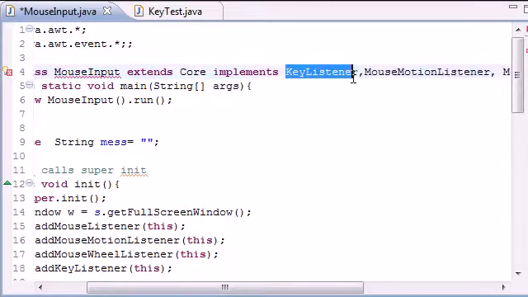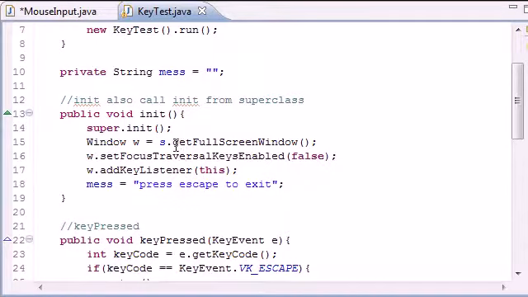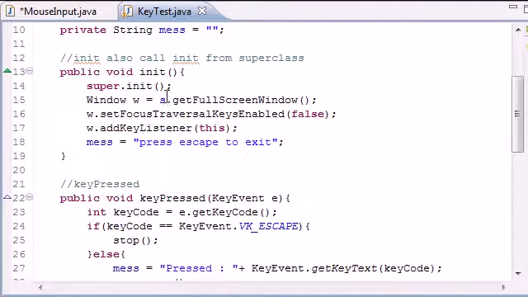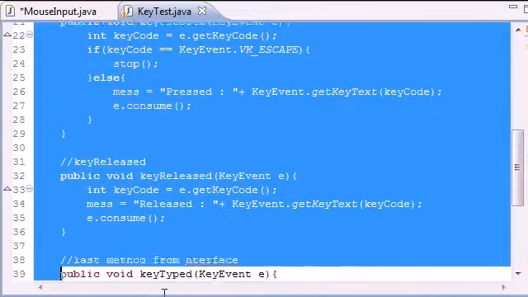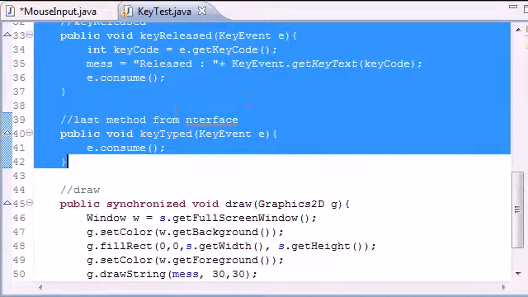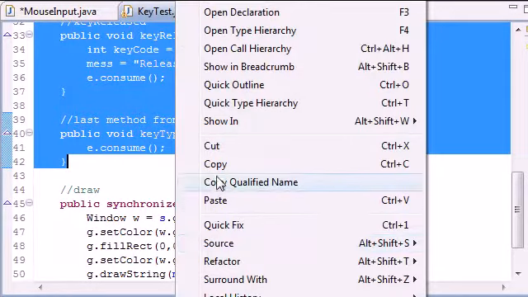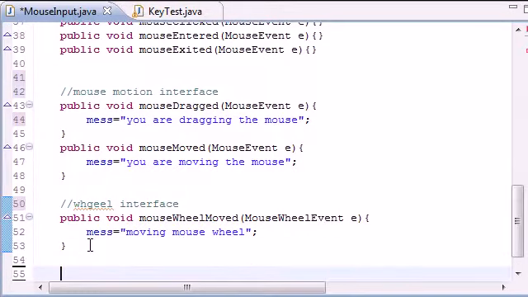So now there's only one other interface but three methods that we need to implement. This is KeyListener, and remember this KeyListener had three methods in it, but we already handled those. So all we have to do, aside from init, is keyPressed, what happens if you press down a key on your keyboard, keyReleased, and keyTyped. And let's just go ahead and copy those from, I don't know, it was probably like 2 tutorials ago. Copy, and we'll paste it in this new one right here.